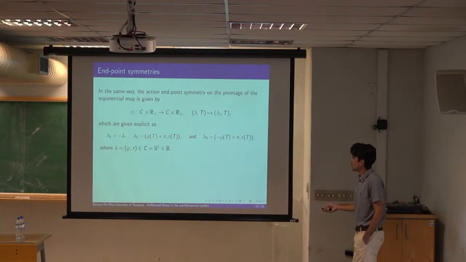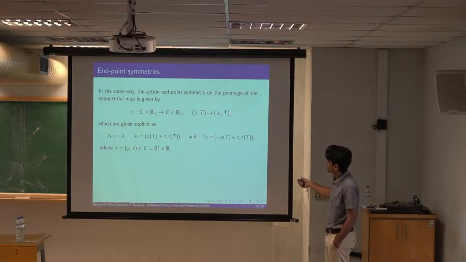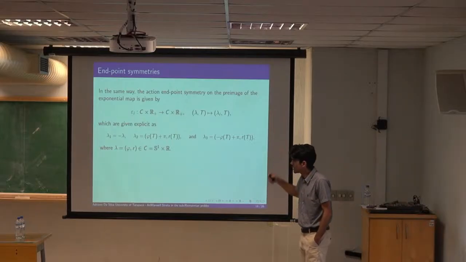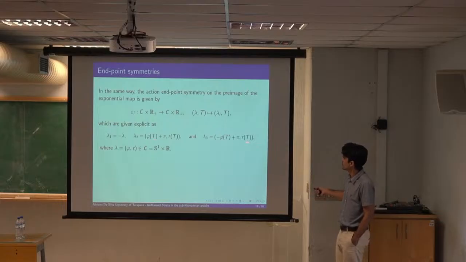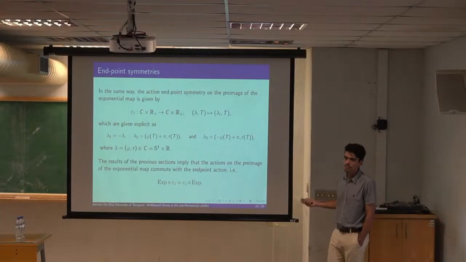Okay, so in the same way, the endpoint in the pre-image of the exponential basically takes C, an element of the cylinder, in a positive time, through lambda t, or lambda t through lambda I t, where lambda I here is the endpoint also of the solution on the vertical part, and you have this relationship here. Okay, so lambda 1 is minus lambda 2, which is basically the final point of the solution associated with lambda initial, evaluated at t plus pi, and so on. Okay, and by construction you have this conjugation.